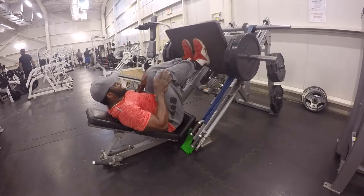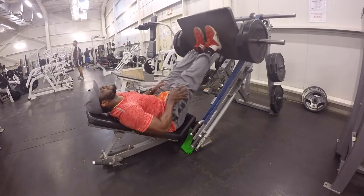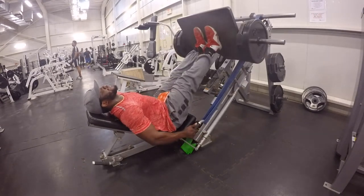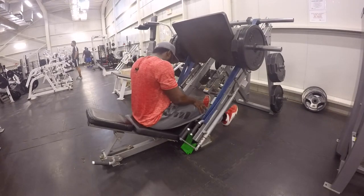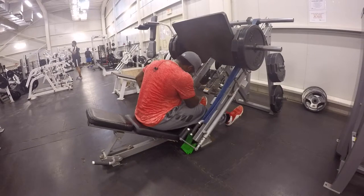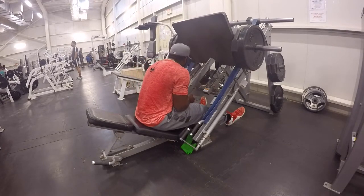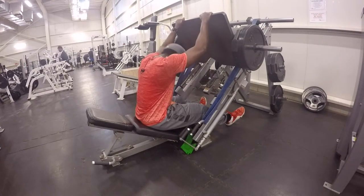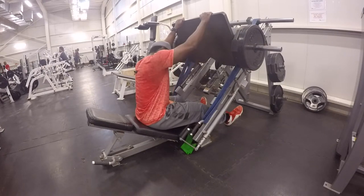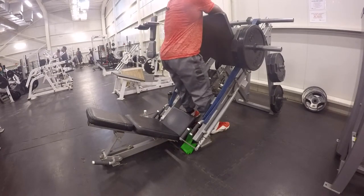On leg press, whenever you go heavy — squats, machines like this — I've seen a lot of injuries online. I'm a loner in the gym, but try to have a spotter, do not go beyond your limits and get hurt. The last thing you want is to hyperextend your knee and need reconstructive knee surgery. Those were my two compound movements — front squats and leg presses — basically focusing on the quadriceps. I like to work the opposing muscle group at least once during my workouts, so next I did seated leg curls.